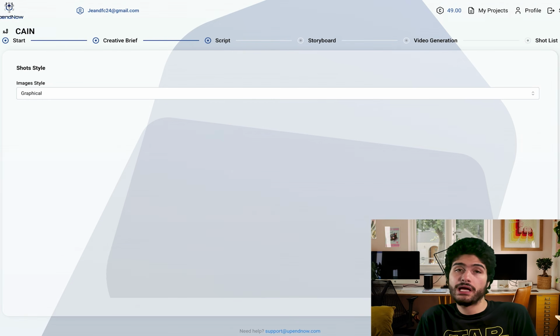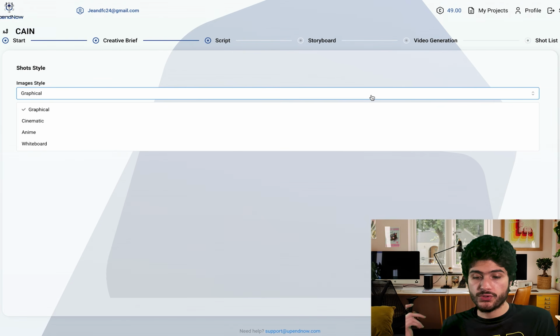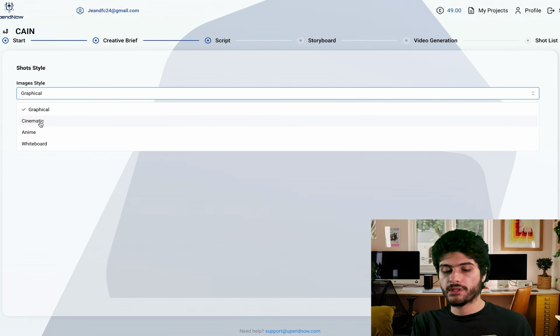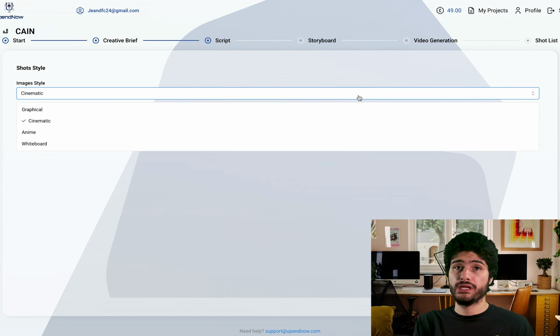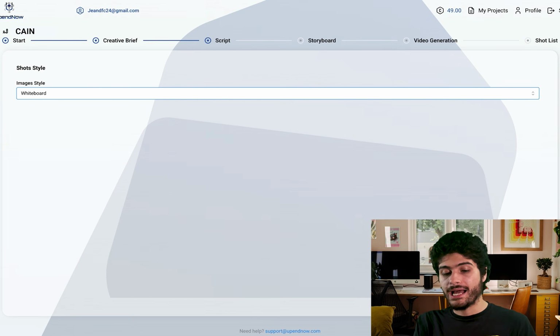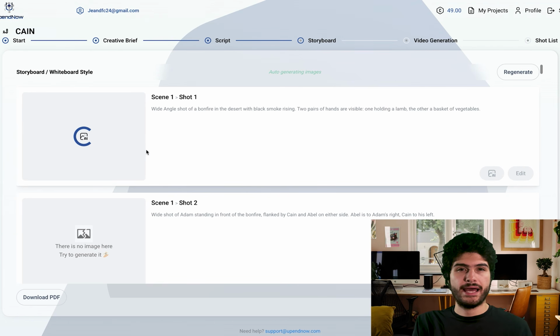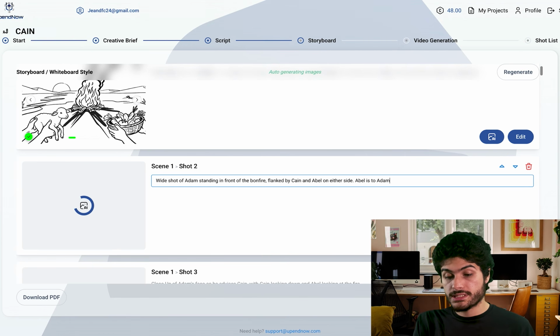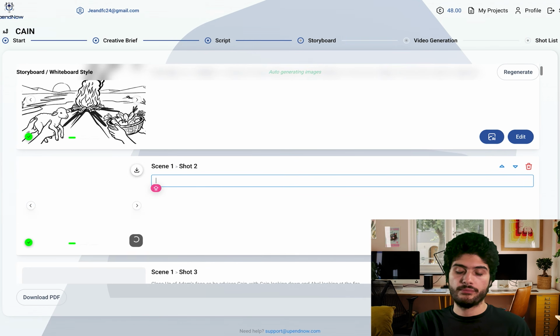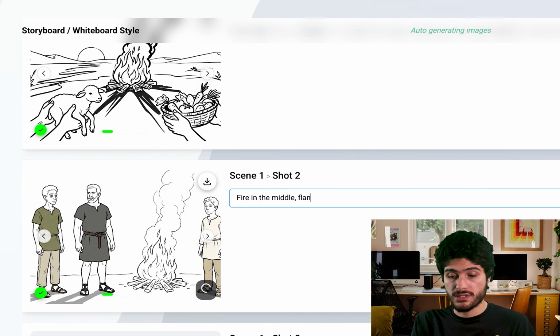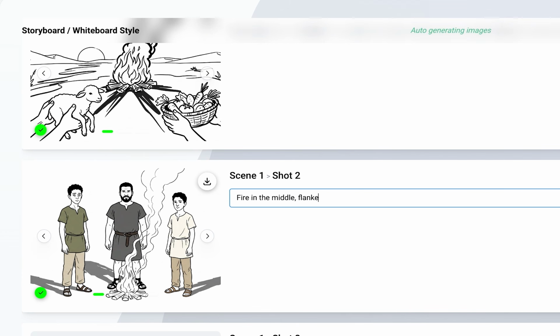This is where you can get creative with the software, the storyboard. To use this function, you'll just buy some credits. First, it will generate 3 to 4 shots per scene, the most important ones. But you can add more, and you can choose the style. I mean, it can look like a whiteboard or cinematic or like an anime. I choose the whiteboard, but I've chosen cinematic before and it looks awesome. You can see the composition, the framing, the action, and edit it all to have it laid out visually before picking up the camera. I myself struggle with drawing, so this is perfect for people like myself.